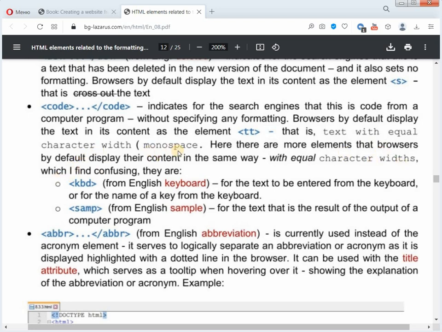And here there are more elements that browsers display by default the same way, with equal character width, which I think is confusing. These are KBD, from English keyboard, for text which must be entered from the keyboard.